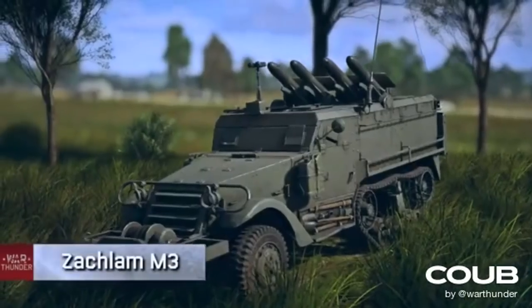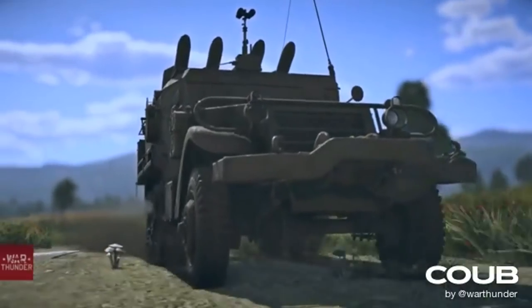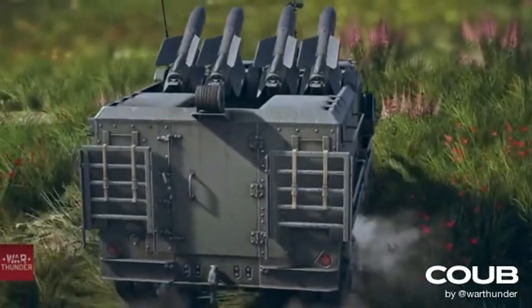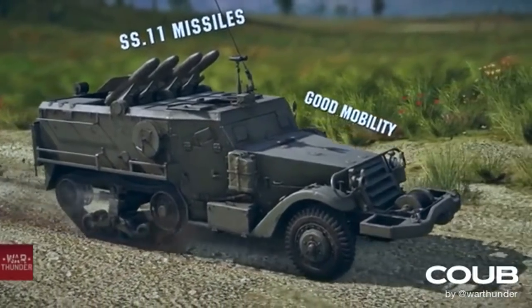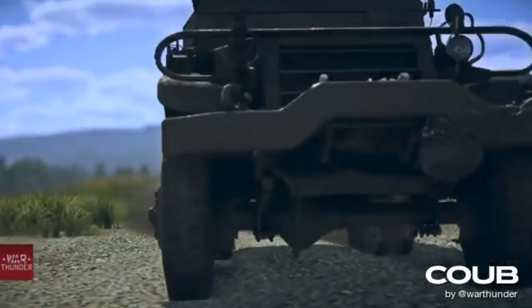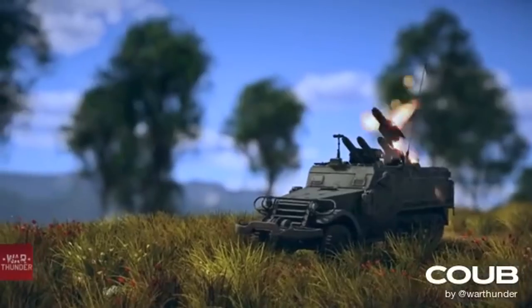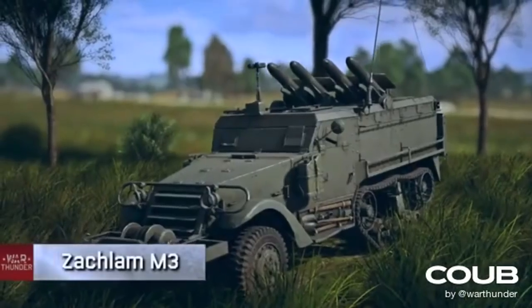Overall, at least it's looking like an interesting vehicle design, kind of mish-mashing two ideas that we've seen from other nations — in the form of the SS-11 missiles and the American half-tracks on the M3 and M5. I'm hoping that we don't get two versions of this thing and we can just forget about it once it gets added to the game. Let's look at the history of this vehicle.